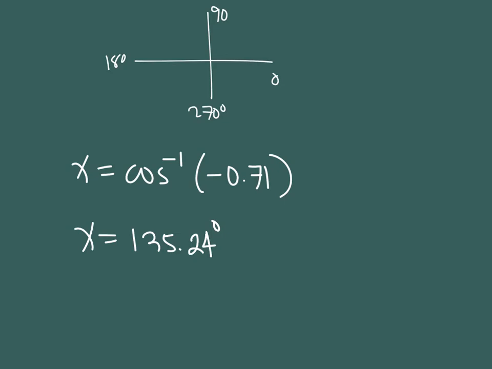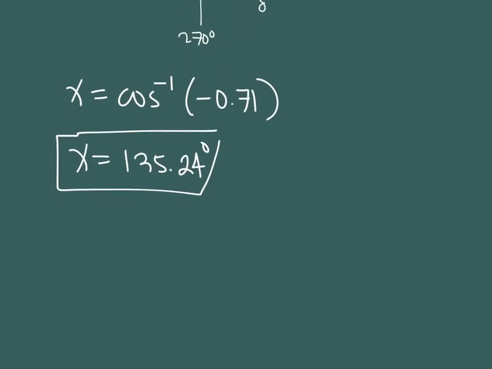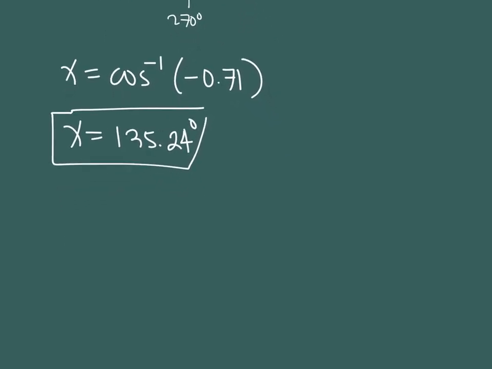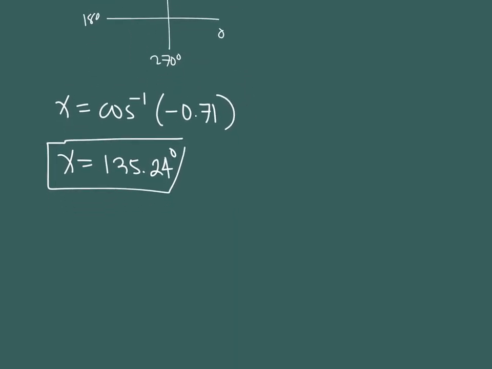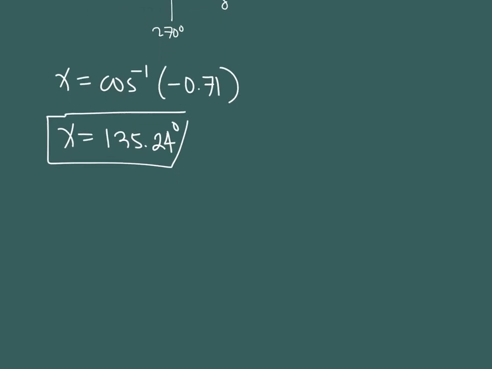Okay, the first number that the calculator will give you will be one of the answers. So this is not the only answer. In most cases we will have 2. By the way, this is between 0 to 360. So 135 is between 0 and 360. If we plot the 135, 135 is under the second quadrant, correct? Okay, so it is here.